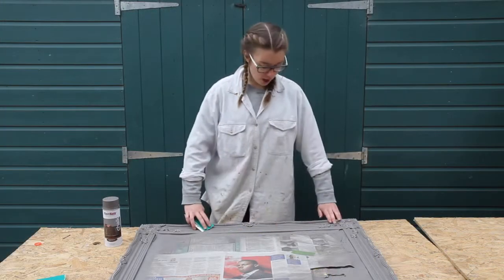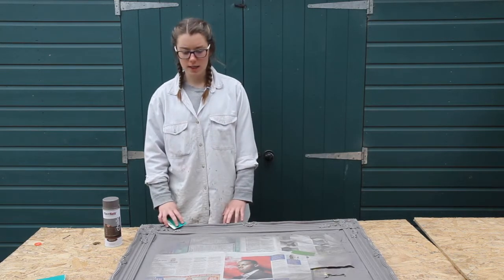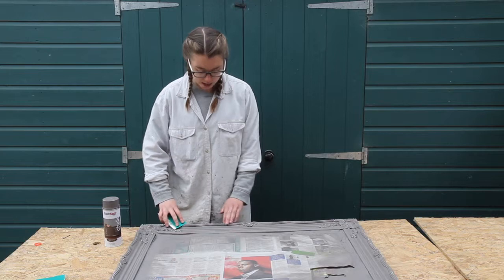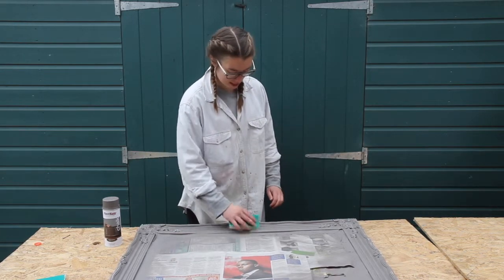This is the finished colour. I really like the colour, but I've decided that I'm going to do a bit of a distress look because this chalk paint's really good for that, and rub it back with sandpaper quite gently to bring the metallic through underneath.